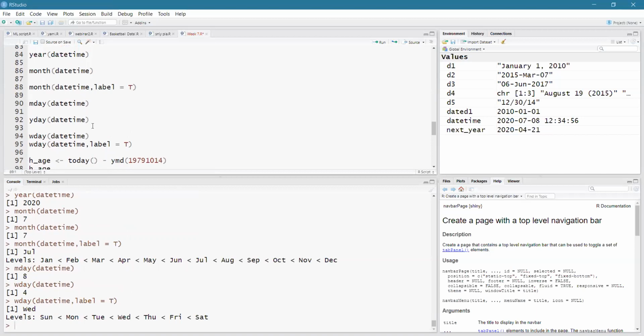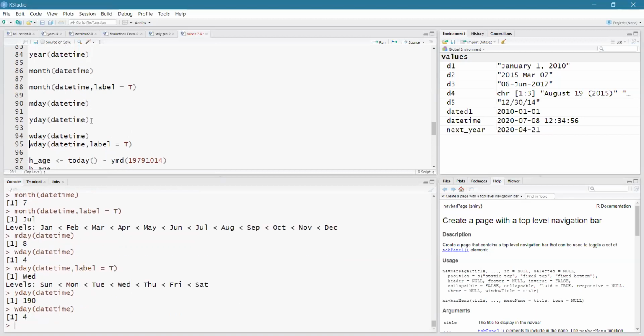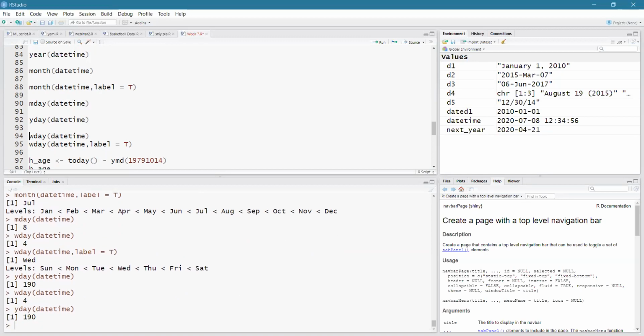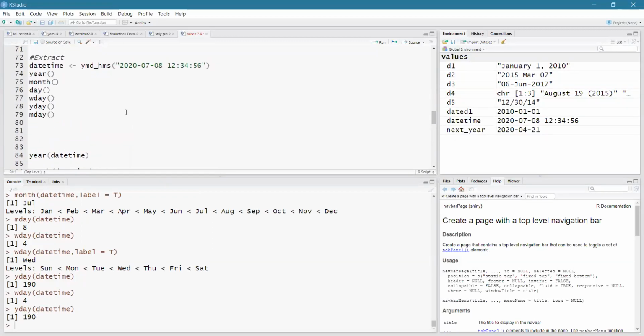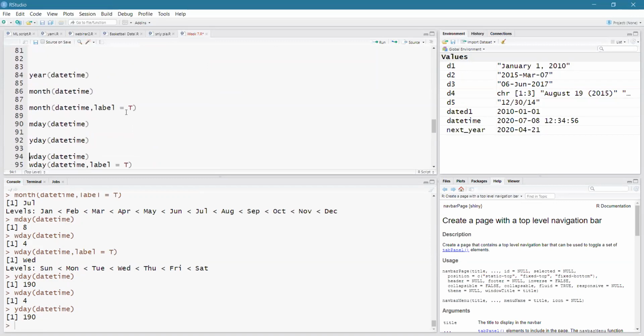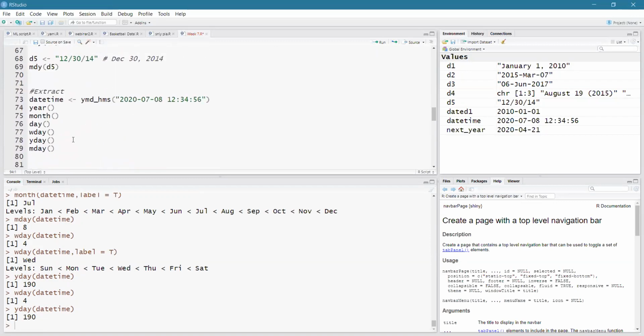So what day of the year? If we run year day, it tells us, okay, the 8th of July is the 190th day of the year, at least for this year, and so on. These functions are useful when you have certain questions you need to answer about a date or date type.